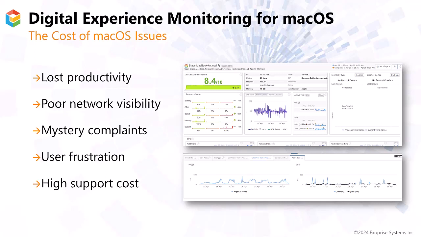There's also a support cost to consider. There is a much bigger lift when diagnosing and troubleshooting macOS devices due to the Apple limitations. This can lead to longer resolution times for issues due to engineers not having all the information required or increasing the amount of time required to gather the information for troubleshooting.